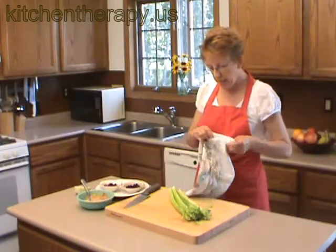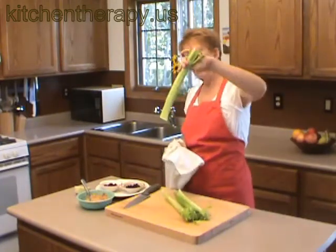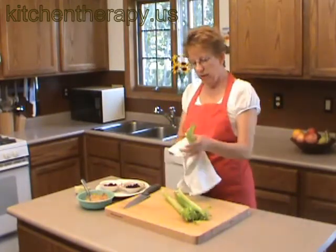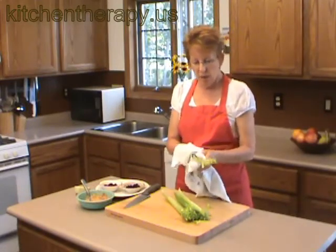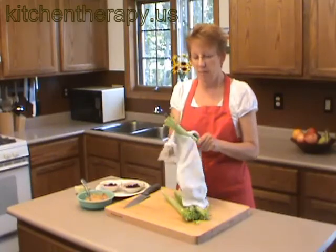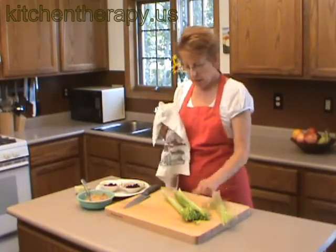Okay, I have washed these in the sink, and you may be able to see that they're wet. They're going to be too wet for the peanut butter to stick to, so you need to dry them. Again, something else the kids can help out with.